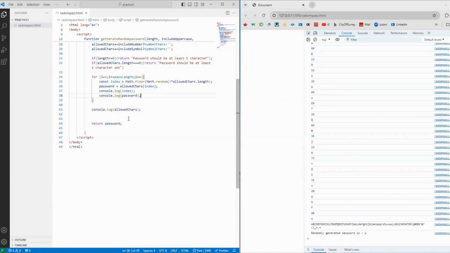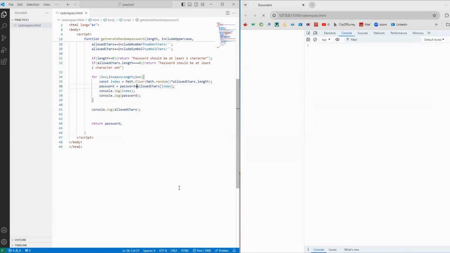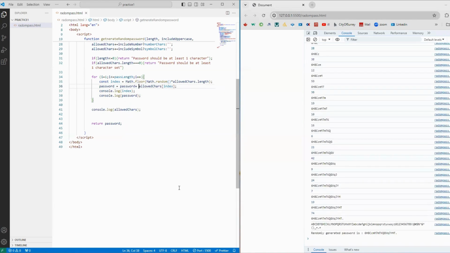Now every time it creates one, it extracts this. Let's add that to password. So password should be password plus allowed characters. Now you can see it has generated 20 random characters.